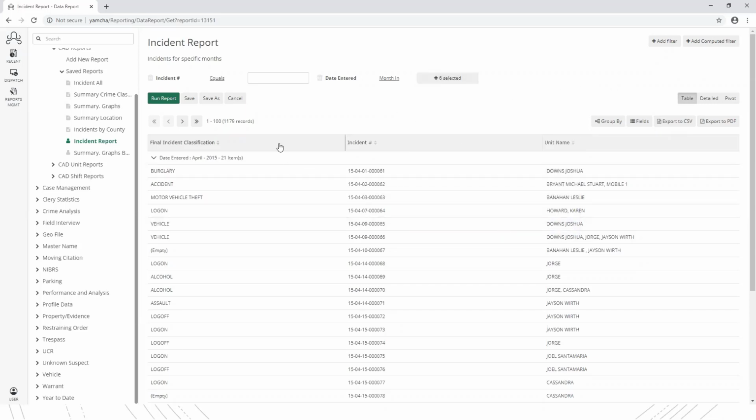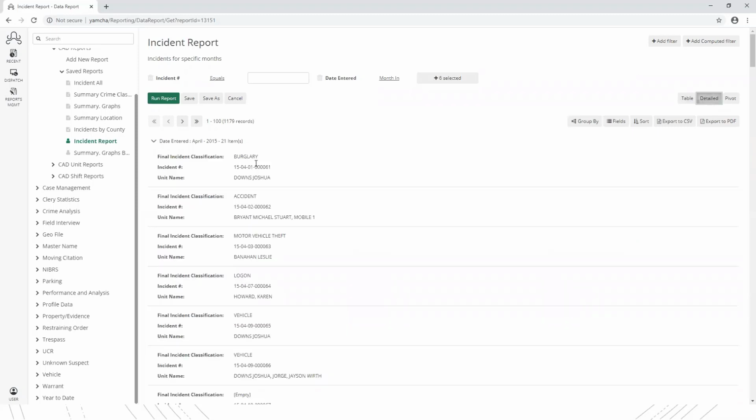All right. But mainly, another feature for the custom reports is that you can change the view of your list of data here. You have your starting table view, which is like a spreadsheet, and then you have your detailed view. It does look a little bit different here. It kind of relates to either a blotter report that you might have seen or the Clery reports that you're used to. But the detailed report is a bit cleaner and more spaced out.